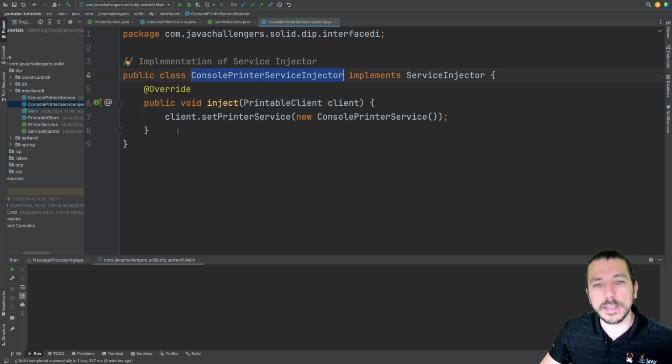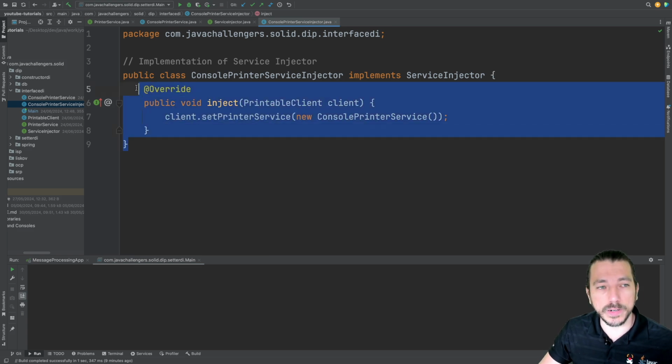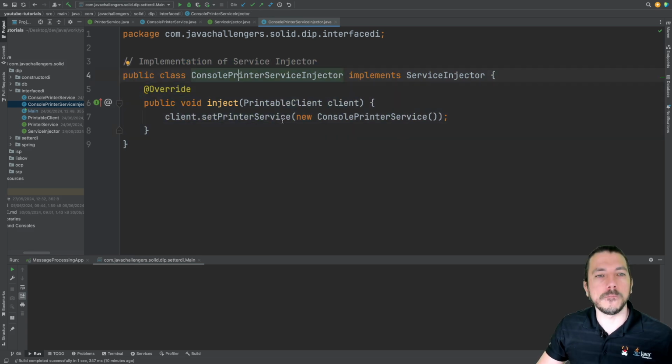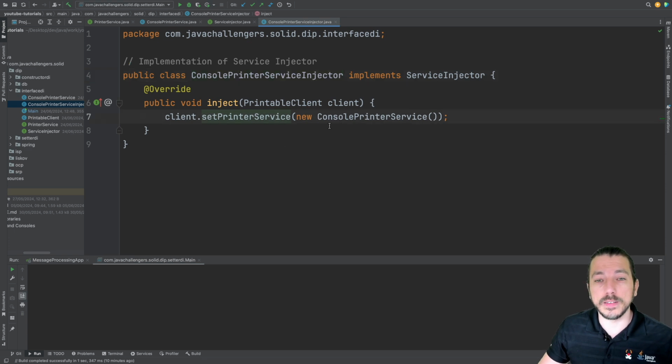So this class is responsible for solely injecting the console printer service within the client. Like I said before, this is not straightforward. This is not intuitive. So this would be used only in very specific cases where you need to make your code not strongly dependent on frameworks that handle dependency injection.